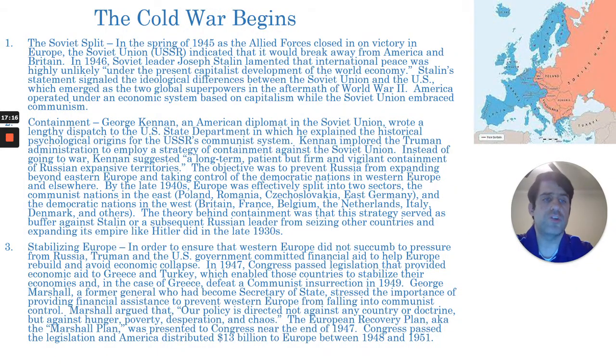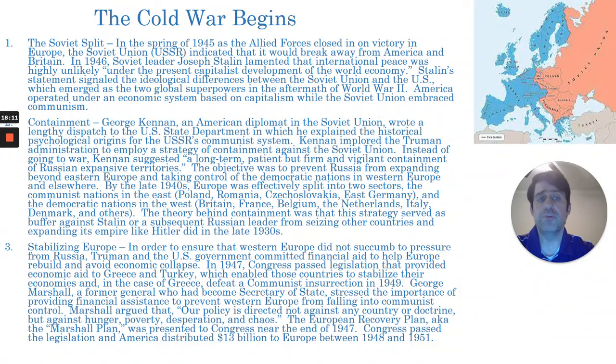If you take a look at the image in the upper right-hand corner of this slide, this is a very good illustration of what the Cold War looked like, geographically speaking, on a map. And you can see the big country to the far right side of the map is the Soviet Union. It is in red, as it is a communist country. And you can see that the countries that border the Soviet Union in Eastern Europe, Poland, Czechoslovakia, Romania, Yugoslavia, etc., those countries are also in red because they have governments that are approved, backed, supported by the Soviet Union. They're basically communist governments. East Germany is also part of this communist red portion of the map, if you will.